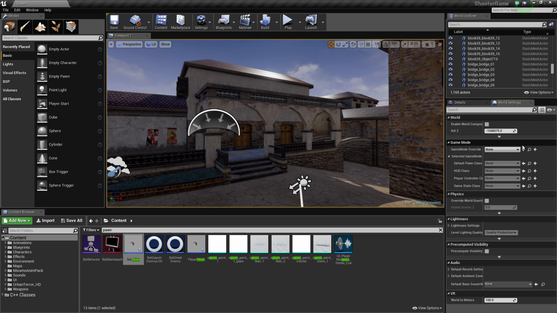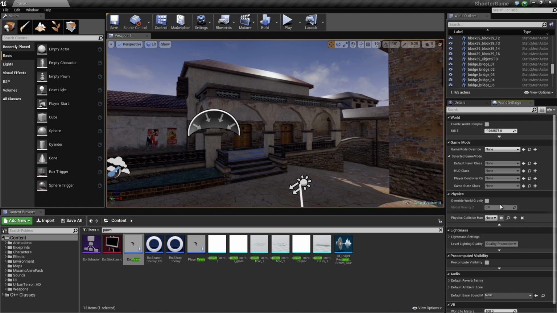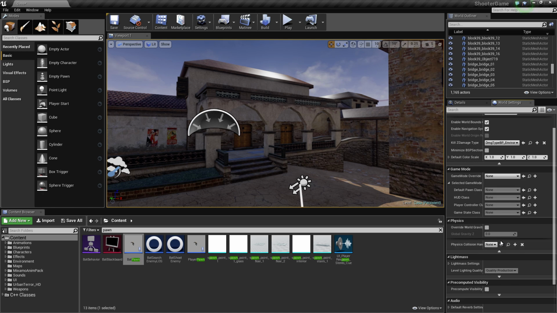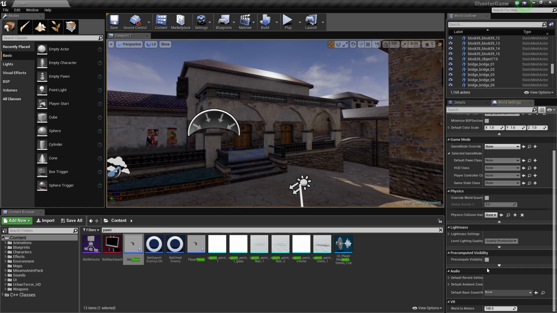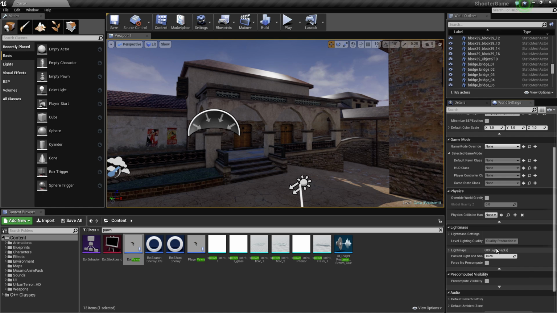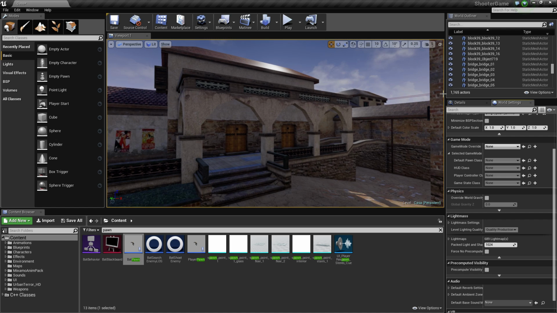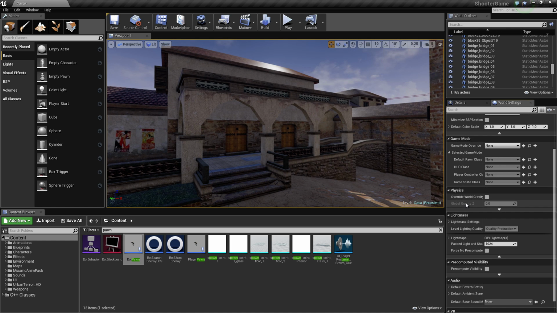Another cool thing to play around with is gravity. Let's see, where are you? Game mode, physics, light mass. In world settings, right? Okay, so light mass. There goes a big truck. Okay, physics. I know it's probably underneath one of these folders here. Where are you? You know, it's one of those things that you always find right away, but can't find when you need it. It's like a pencil. Okay, I'm not going to bother, but we can change the... There it is. Override world gravity Z.